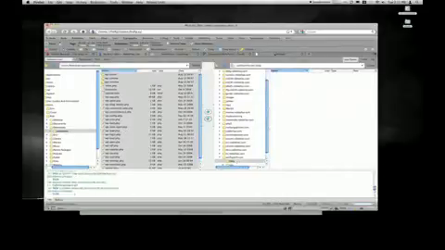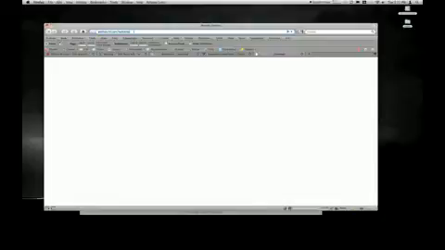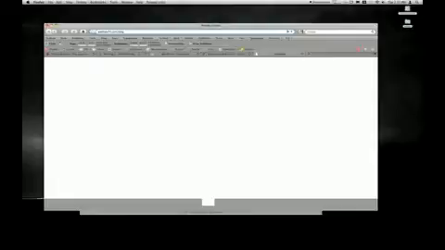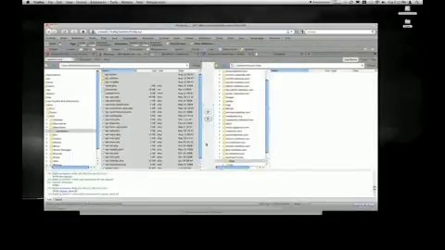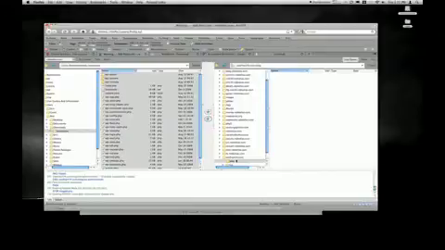Otherwise, instead of just going to blog and coming up with a blog, your domain name is going to be blog/WordPress, and you don't want that. So it has to be all the contents of the WordPress folder inside of the blog folder.